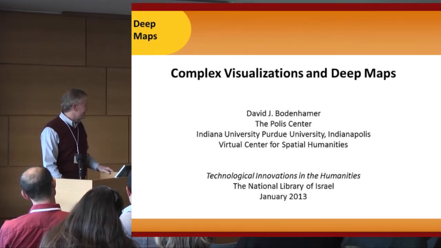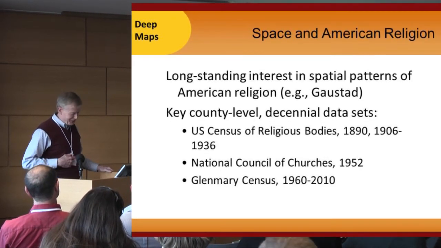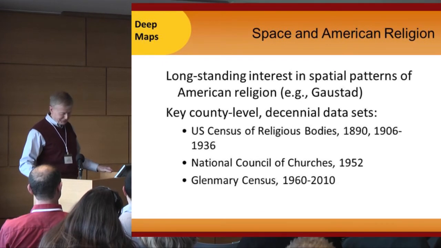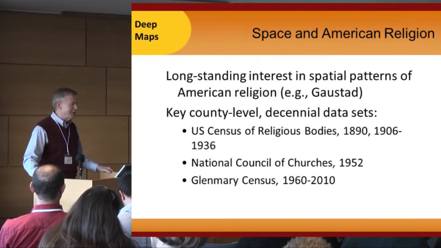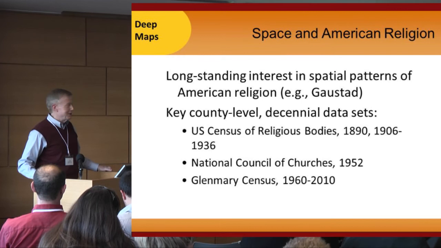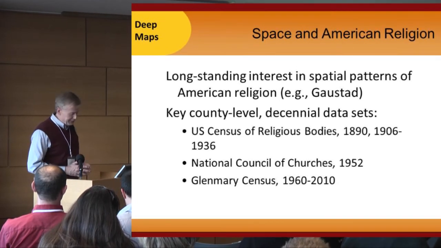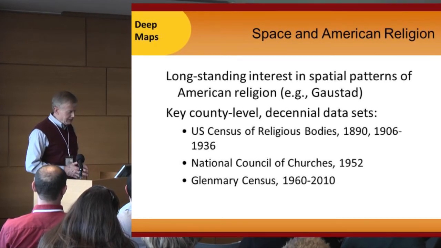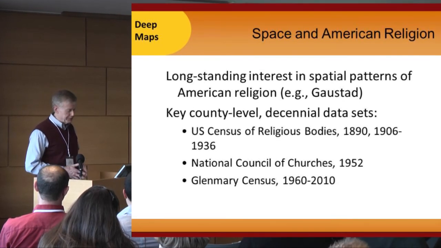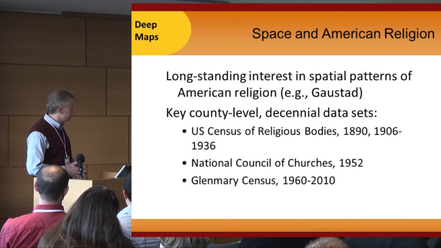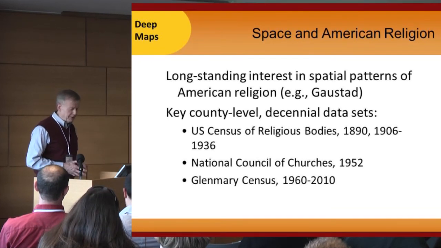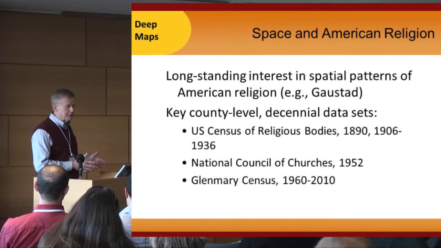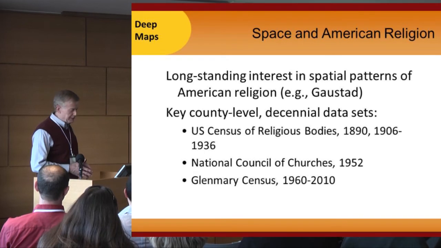All right. So I want to talk about complex visualizations and deep maps, and I want to use the focus of American religion as a way of encapsulating what it is that we as a center are doing to enhance GIS for historical research, and then take you into something I mentioned this morning briefly, and that is deep mapping, which is another of our interests that has stemmed from this particular project that we've been engaged in.